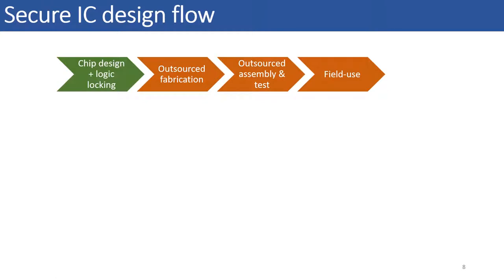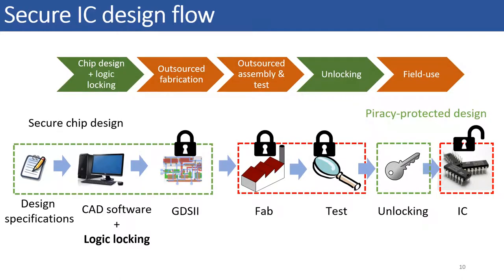Now, when the original design is coupled with the logic locking defense, the locked design without the secret key is forwarded to the untrusted entities to produce a locked chip. Without the secret key, the untrusted entities can no longer pirate or copy the design for IP piracy attack. Before shipping the chip for field use, the locked design is unlocked at a trusted facility. The secret key is loaded onto a tamper proof memory and the design is unlocked before shipping the chip to market for field use.